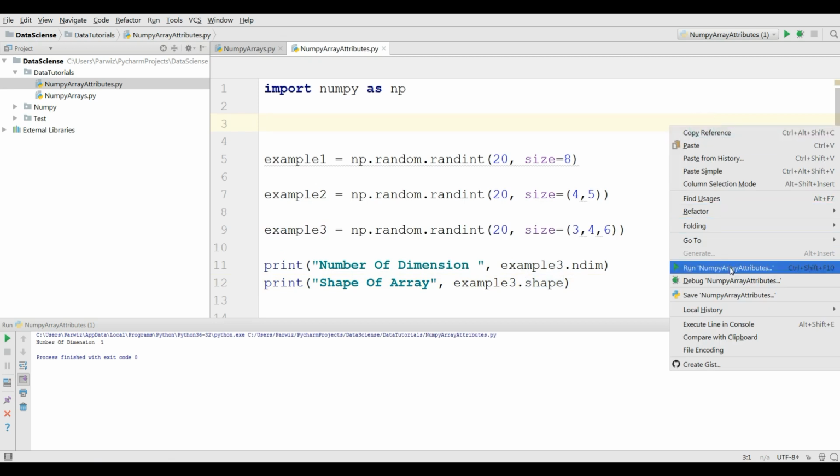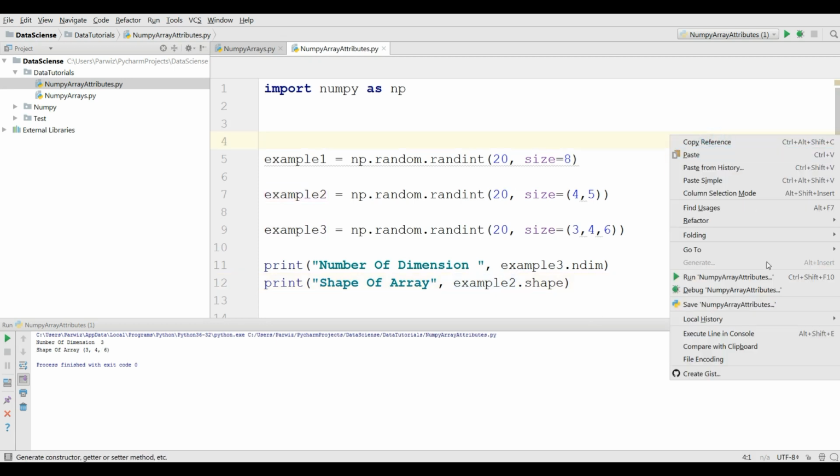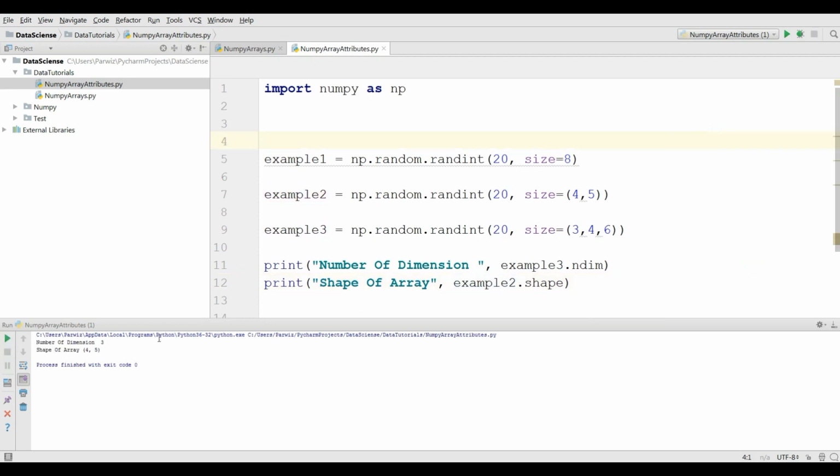And now if I run this, you can see that this is our shape of array, 3 by 4 by 6. And if I change this to example 2, you can see that now it's a 4 by 5 shape array. Okay.